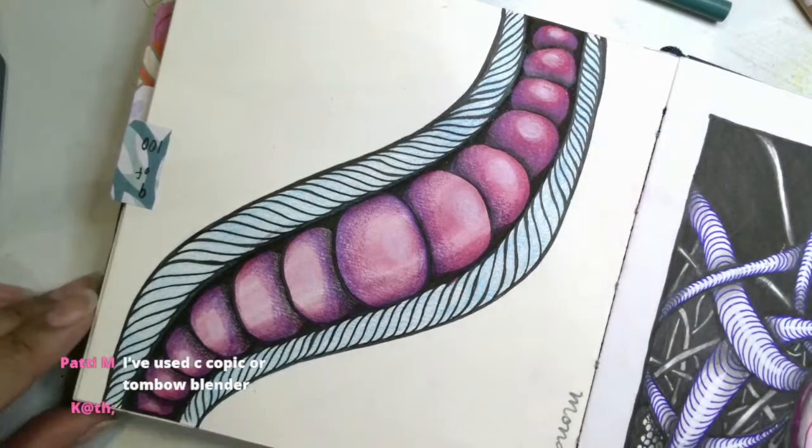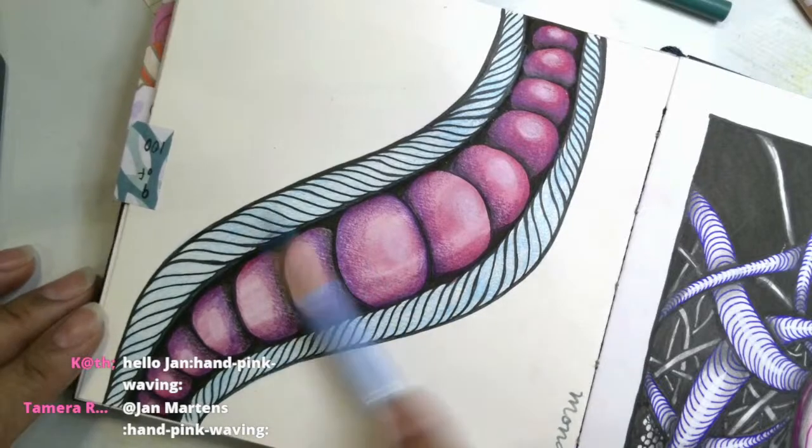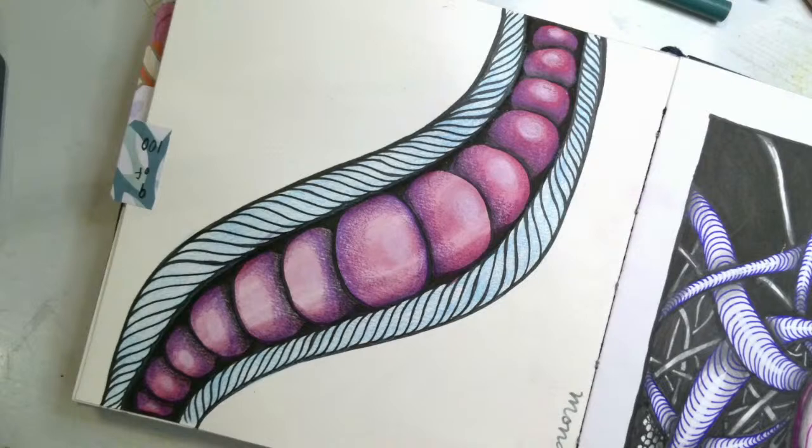There we go. So I've got a blue undertone. Just real easy, kind of fill it. So this is a soft ice blue is what I'm starting with here.